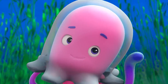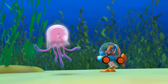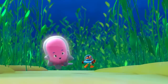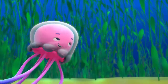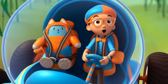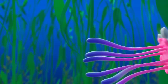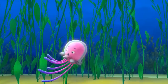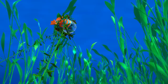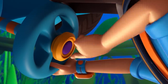I'll show you. I'm going to meet my friends. Well, I'll give you a tour along the way. All right, thanks, Jerry. First stop, our kelp forest. This kelp can grow up to 150 feet. Wow, that's so tall. Oh yeah, but sometimes the water current around here blows the kelp around. Help! Help! Oh no, this never happens. Great idea, Tabs. Let's use the turbo boosters.